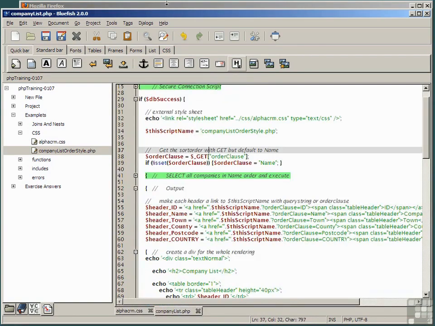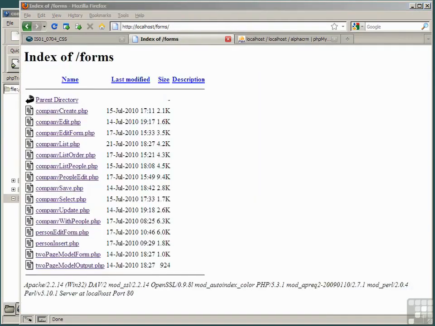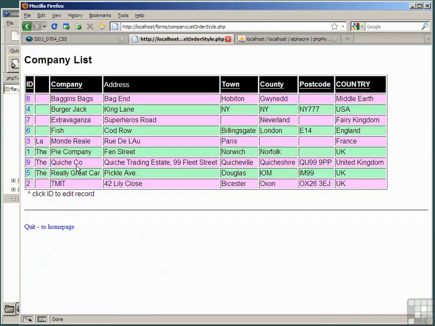So let's find that script now in our forms folder by refreshing the forms folder and run the file. We see we have a slightly different format now by using the styles that have come from our style sheet instead of from the inline styles in our PHP script.